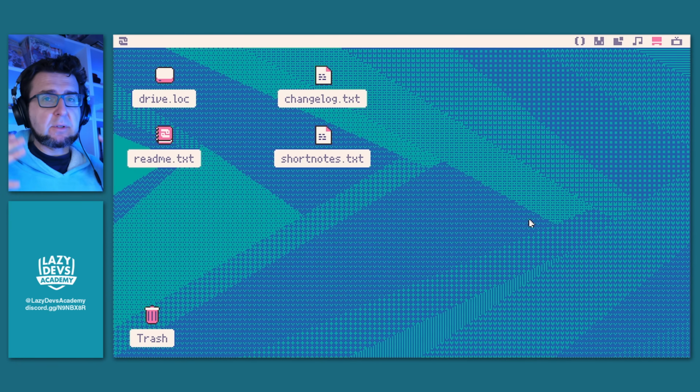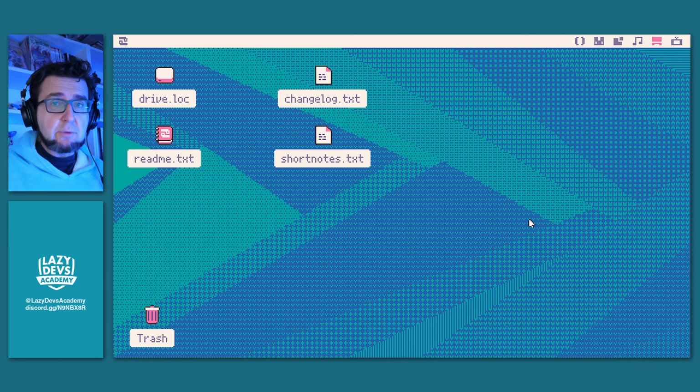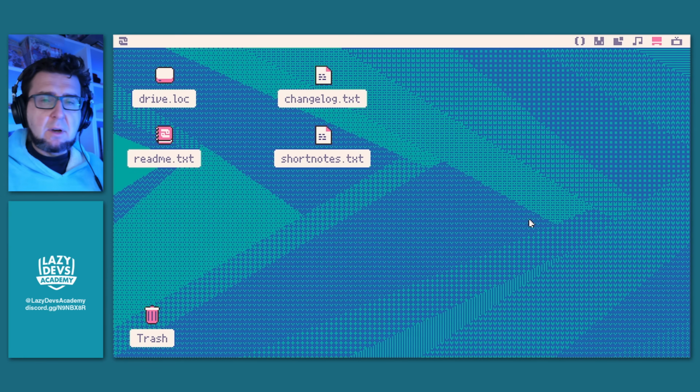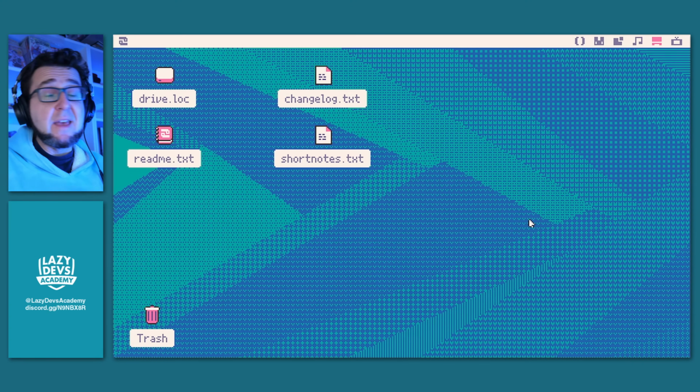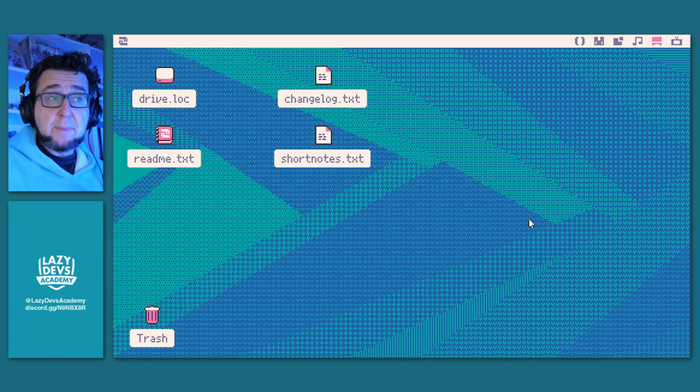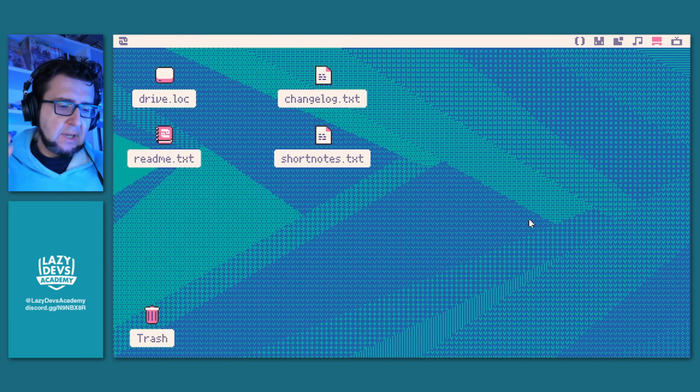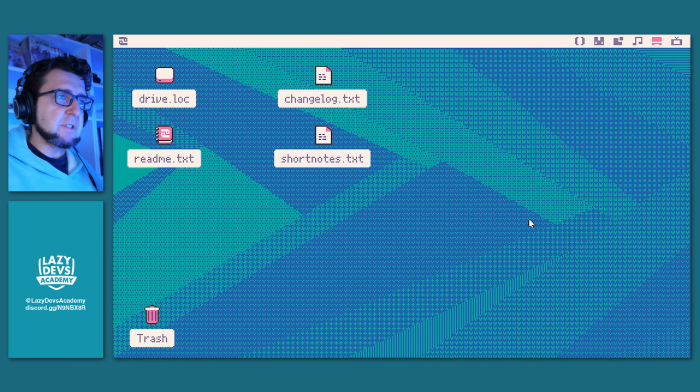I want to talk about the graphical user interface, and that is actually something that is not very well documented in the README of Picotron right now. The way I understand it, it's still a work in progress, therefore it's still not documented because things might change. But what about us developers? We want to get started, we want to get stuff on the screen, we want to start clicking on things.